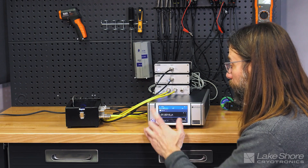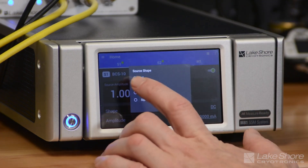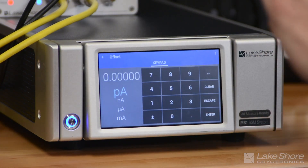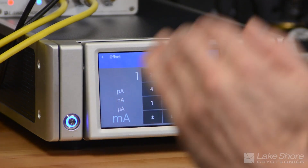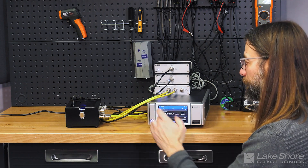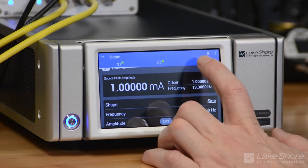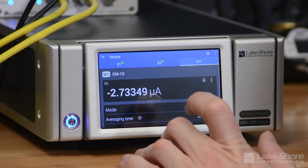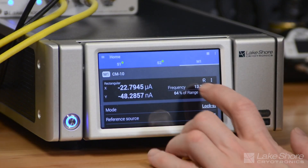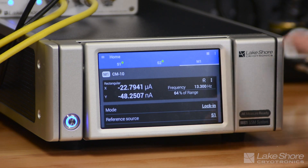One way to mitigate that — a powerful technique — is to go to a lock-in technique. In that case we're going to change our source current from DC to a sine wave. Because we're dealing with a diode, the sine wave has a positive and negative component around zero, so we're going to push an offset of 1 milliamp. A negative current into a diode is going to have a very high voltage, so we need to set that offset. I've got a 13.3 Hz sine wave at 1 milliamp peak-to-peak with a 1 milliamp offset going into the LED, and my LED is now flashing. I'm going to change my measurement over to lock-in mode, which is now locked into that 13.3 Hz reference signal from my current source, and we're reading minus 22 microamps from that photodetector.